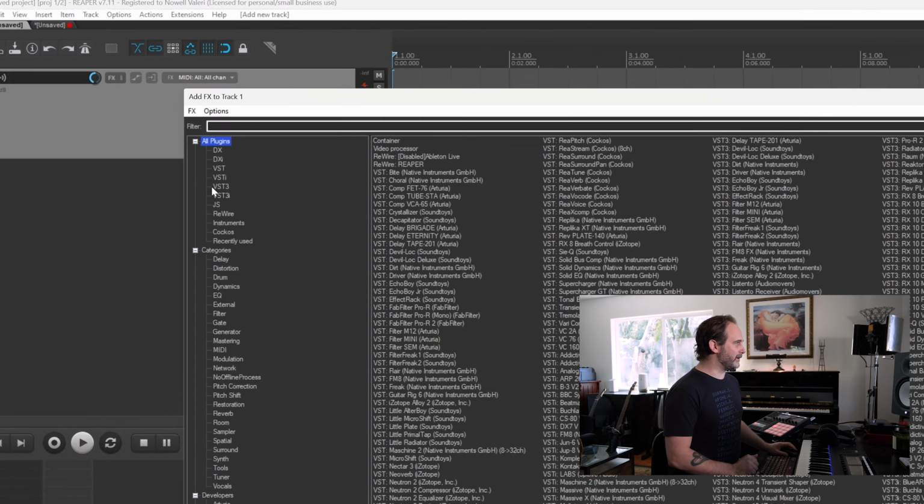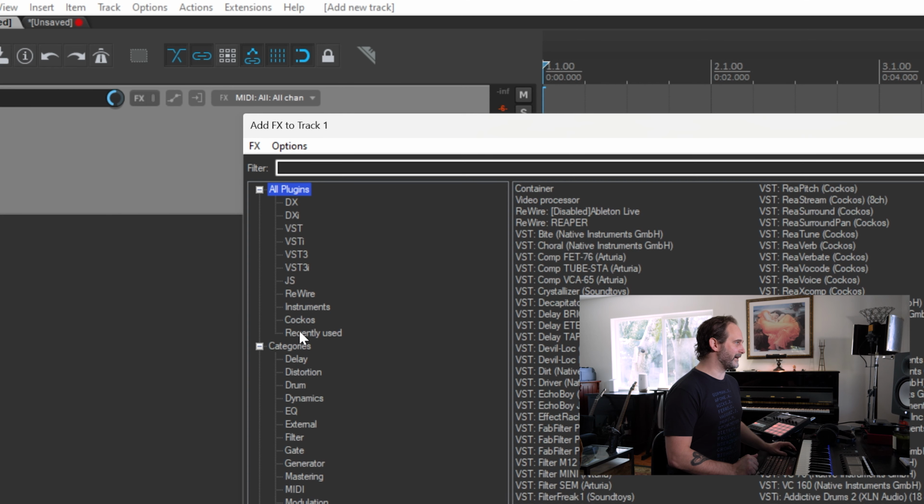This ranges from instruments themselves, synthesizers, to effects, to equalizers, to anything that you're going to be able to use in Reaper, all listed in this one document. Luckily, you can filter on the left-hand side here and cut it down a little bit, but even easier is you can search. But before we search for the instrument we're going to use, I'll explain to you what a VST is.